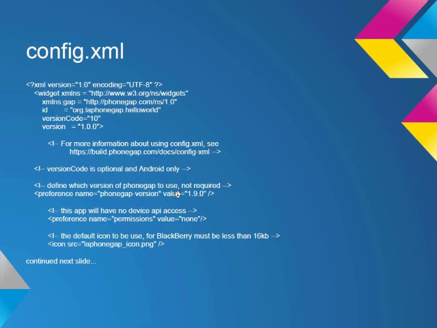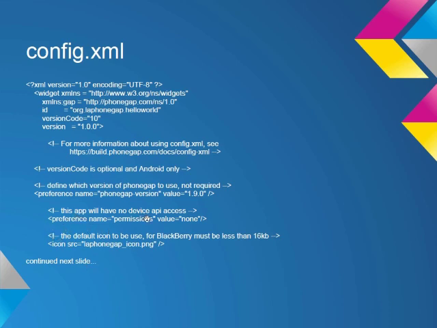The configuration file is a way of telling the compiler, the PhoneGap server, how to handle your application. So, for more information on how to use the configuration file, you can go to this web page. I'm just going to step through. This is an optional parameter determining what version of PhoneGap to use. I'm going to deploy it to 1.9, although if you leave this out, it'll use whatever's currently available. I believe today 2.0 is what it's on PhoneGap build.